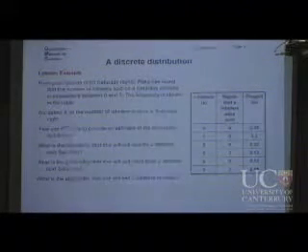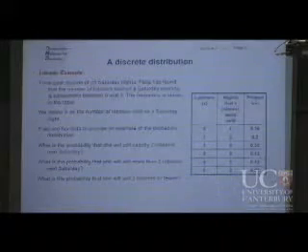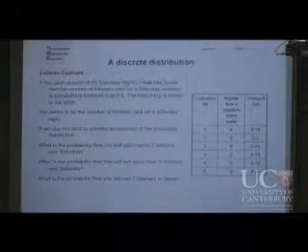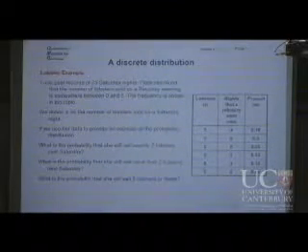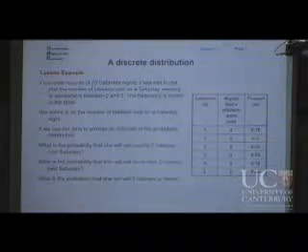Okay, so how we work this as a probability distribution is we define X as the number of lobsters sold on a Saturday night. So here you can see you can have the values of 0, 1, 2, 3, 4, 5. By the way, let's have a think about this. Is this a priori, relative frequency, or subjective? We're just going back to what we did last week. Hands up if you think it's a priori. Hands up if you think it's relative frequency. Good, we've got a few people. It is relative frequency.